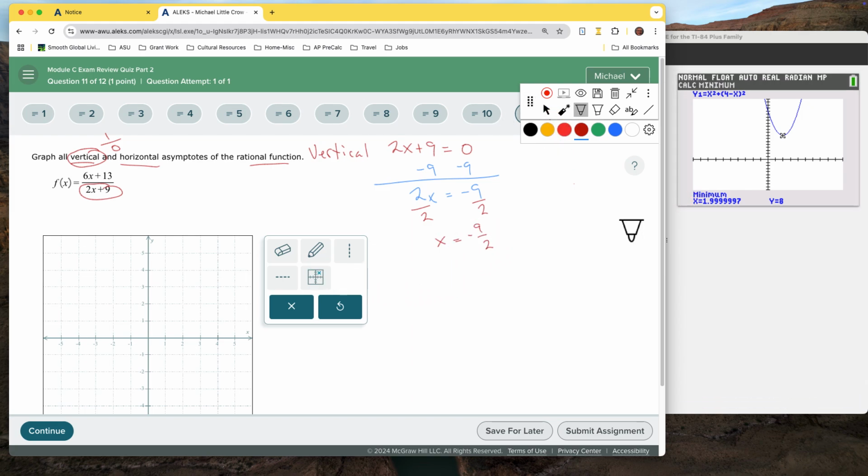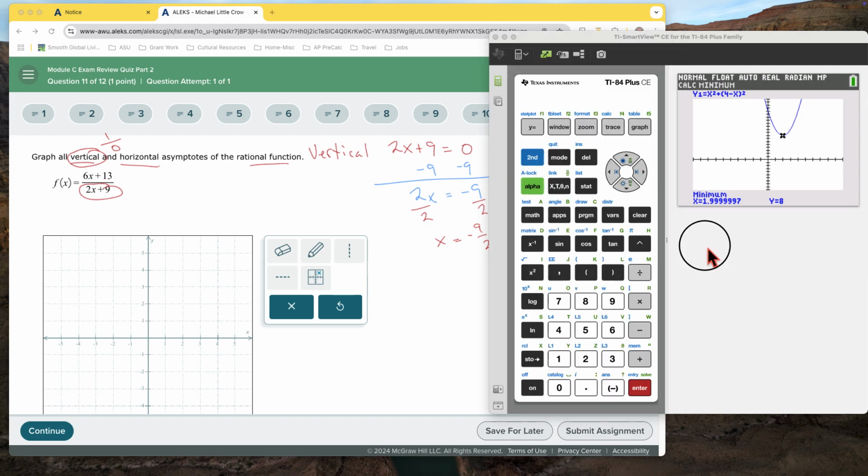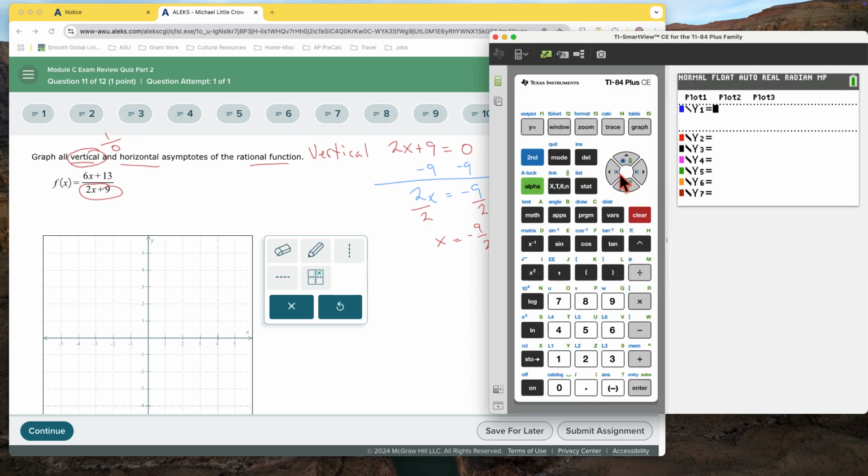Okay, and maybe before I start off, it's always good to take a look at the graph. So I'm going to show how you can graph this. Go to y equals. Anything in green on this calculator, the F1 is in green. You have to remember this, but if I do alpha F1, it gives me the fraction template. So if I do that, I get a numerator and a denominator. It's just easier to enter everything.